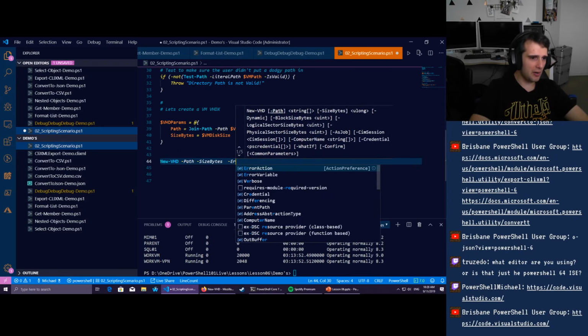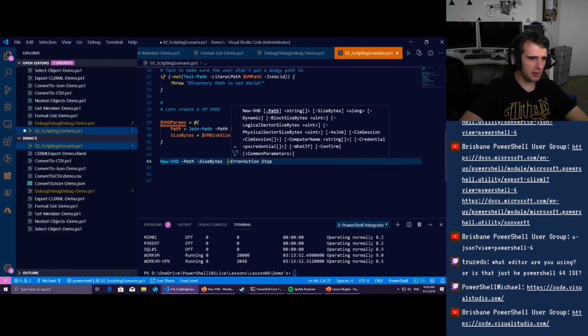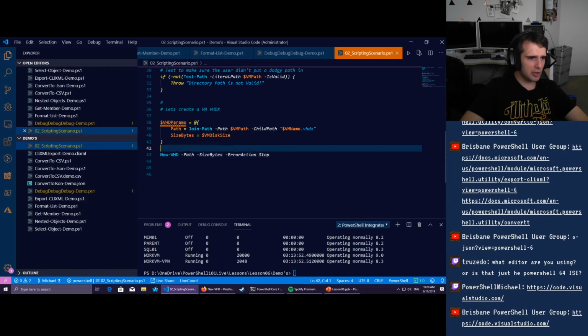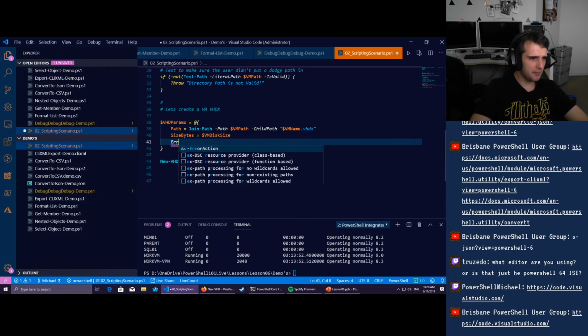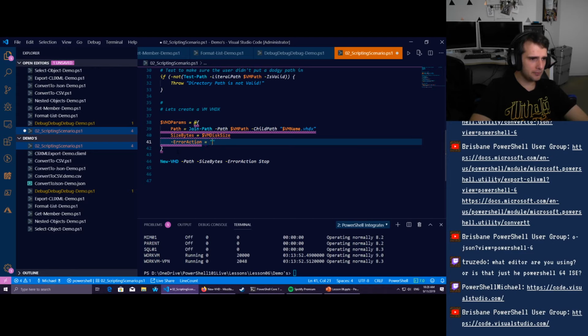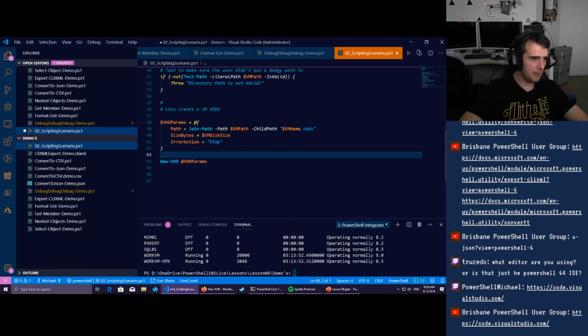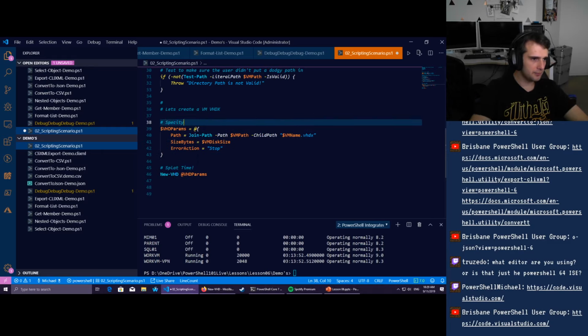What I'm going to do is set the error action on the actual commandlet to stop, so it treats non-terminating errors as terminating. We can put that in here, and we're just going to splat that entire item in, like so.